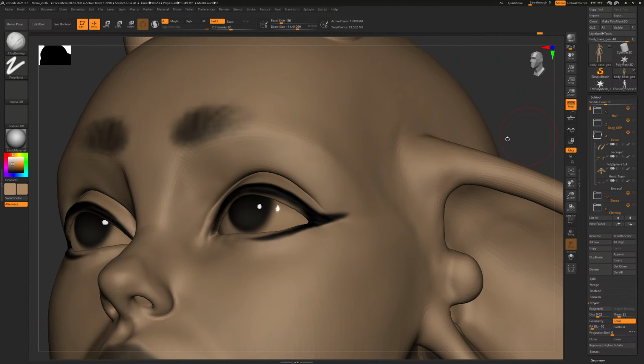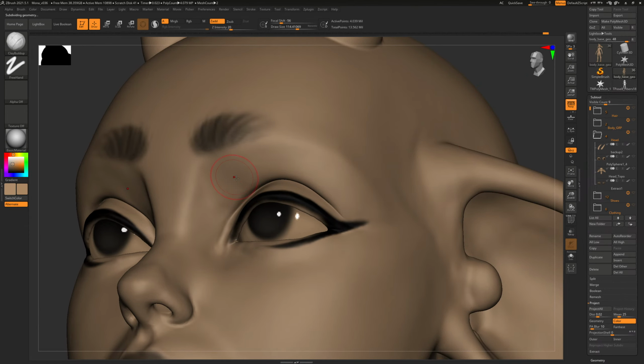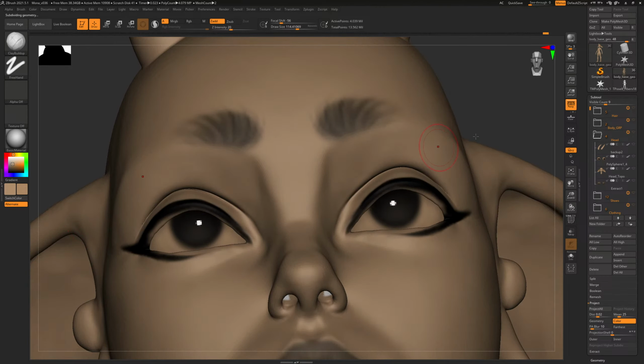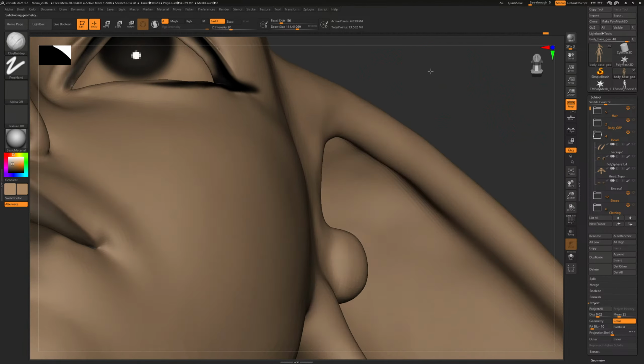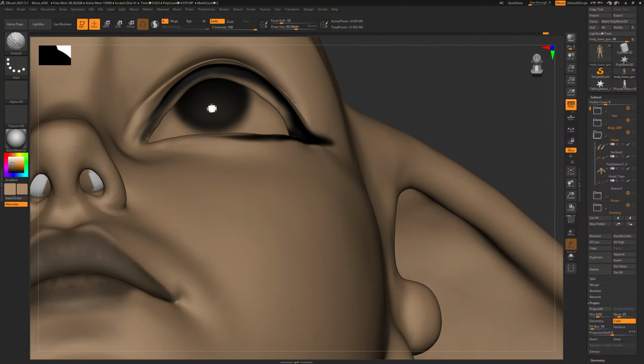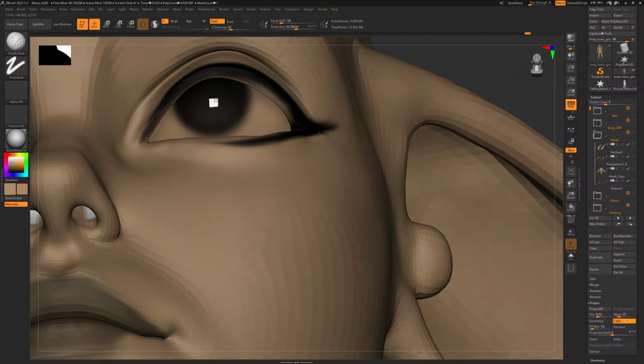Right, let's go back to this guy. How do I feel about this overall? I feel like I need to smooth out this inner edge. Like that.